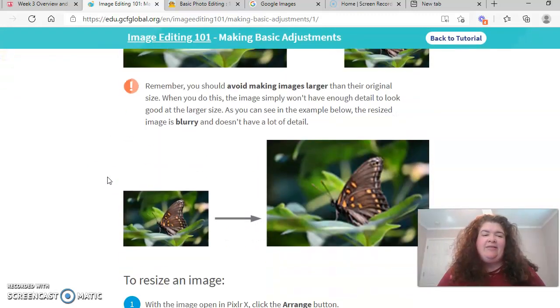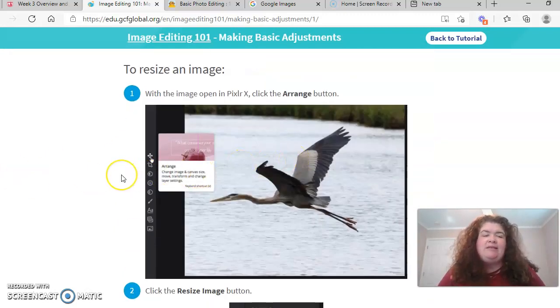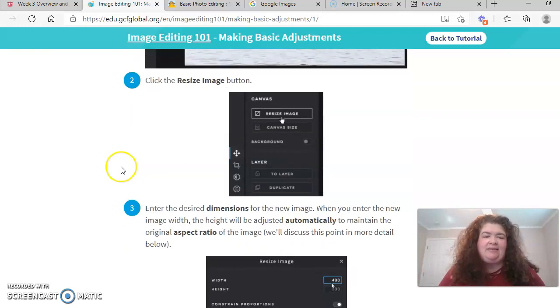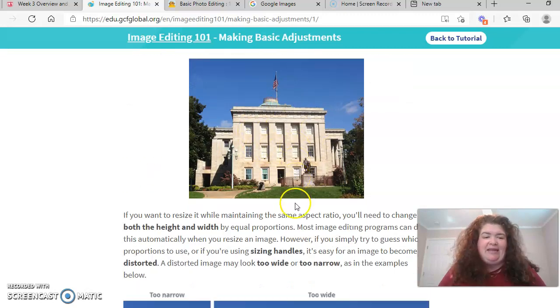This will talk you through how to do that, so that when it's big, it doesn't go blurry. Most photo editors have an option you can click to resize it, and it keeps it from pixelating as it gets bigger. So you're preserving the aspect ratio. Again, here's a building.